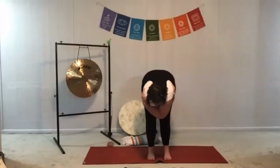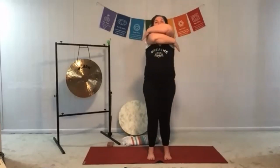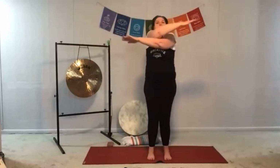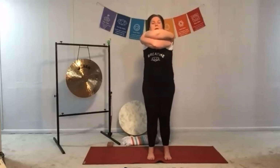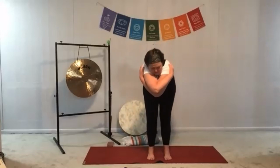Inhaling back to center, exhaling flat back up. Opening those arms wide. Switching side, left hand on the bottom, right hand on the top. Lifting up the elbows. Bring long in the crown, engaging that core. Diving forward, leading with the elbows. Doesn't matter how deep you go. Just matters that you go forward.